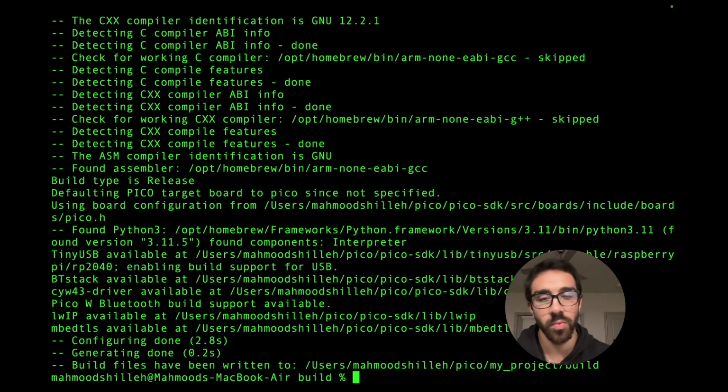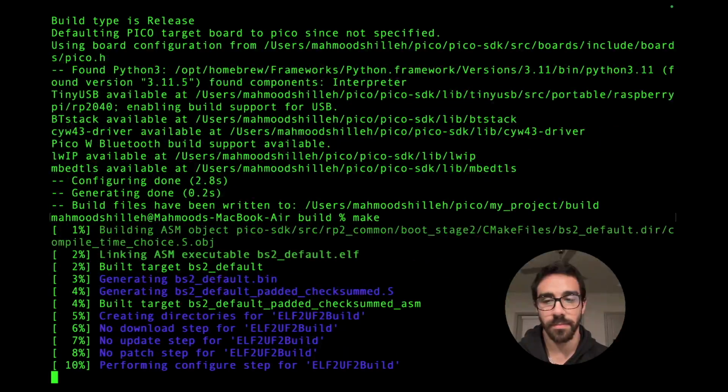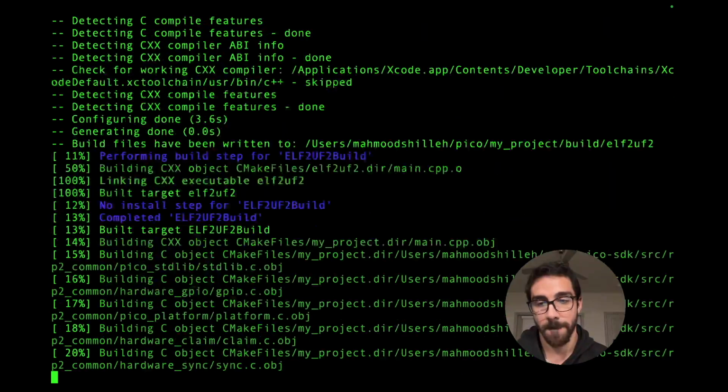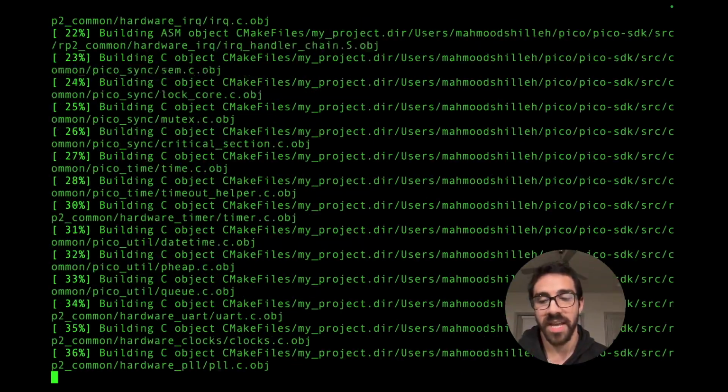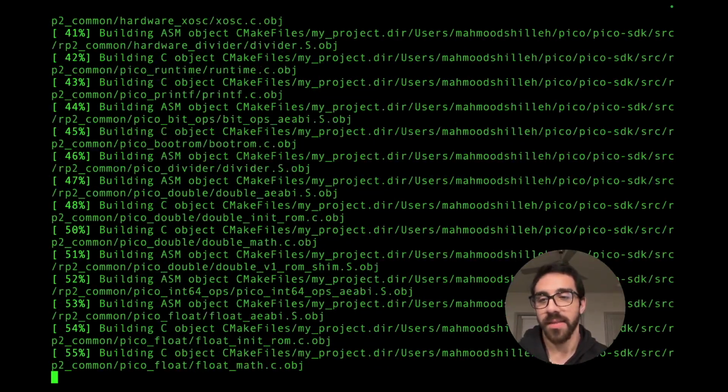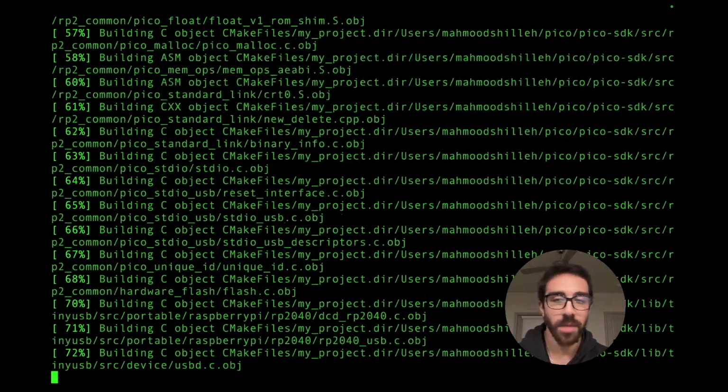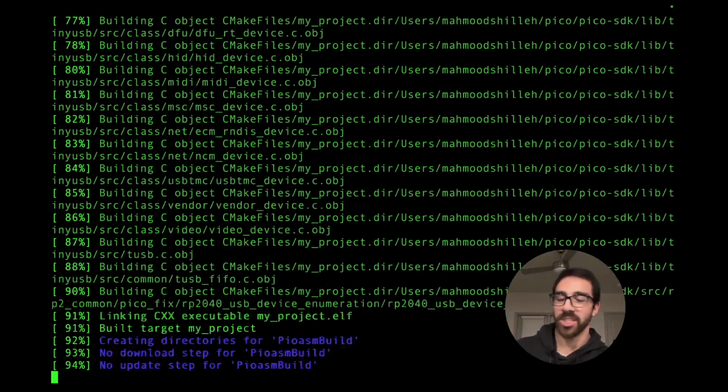And finally, we're going to run the make command. So this make command will produce the UF2 file that will be ported on to our Pico W. So this does produce the final executable based on all of the files we just generated with the cmake command. So go ahead and click make here. And once we have this, we should have that UF2 file, and this will be readable by the Pico W, and we'll flash it over USB.